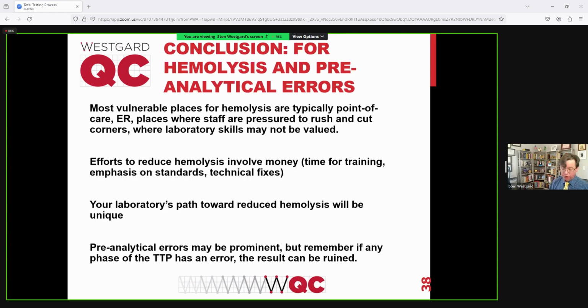Figure out what things you could avoid doing that are at the root cause, the source of those pre-analytical errors. This will end up being a kind of unique journey for each laboratory. And then remember, pre-analytical errors are visible, tangible, tactile, predominant in your field of vision, but make sure the device is also analytically sound. It's a shame to do all this effort and get the sample to the device, but then the device itself is poorly engineered and it's going to give out the wrong number anyway.